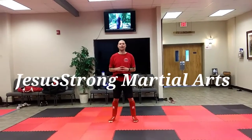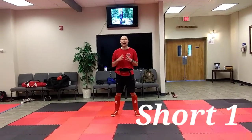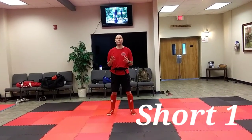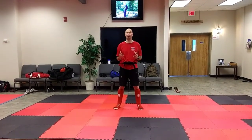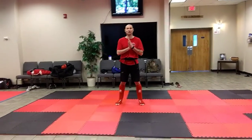Our white belt kata is a traditional American Kenpo kata called Short One. It is basically a combination of your four basic blocks, inward, outward, upward, and downward, in your horse stance. We modified it to go in a cross position as opposed to the normal box position.